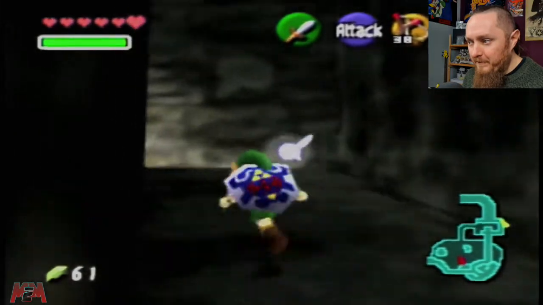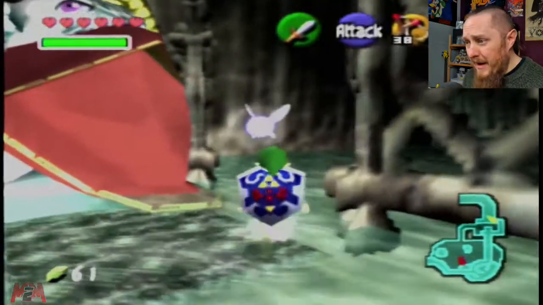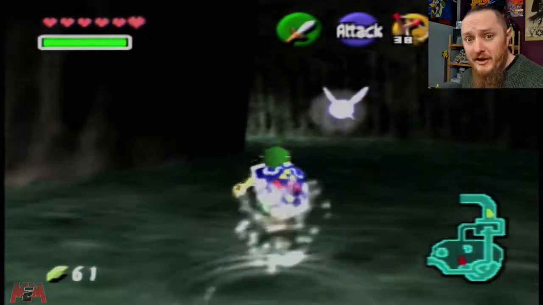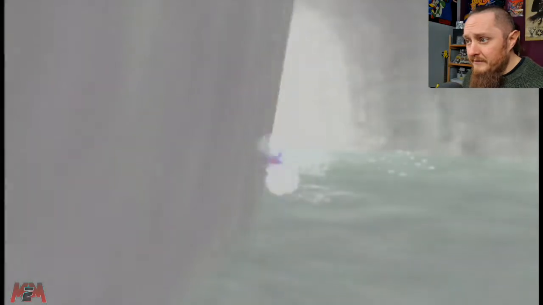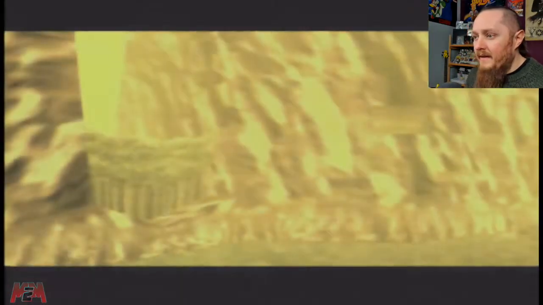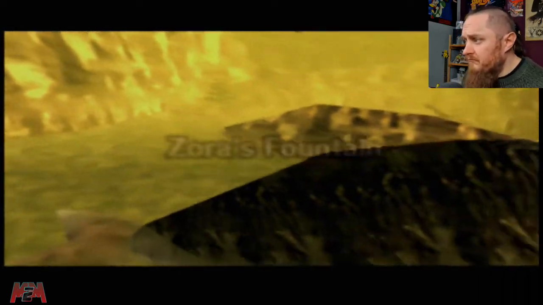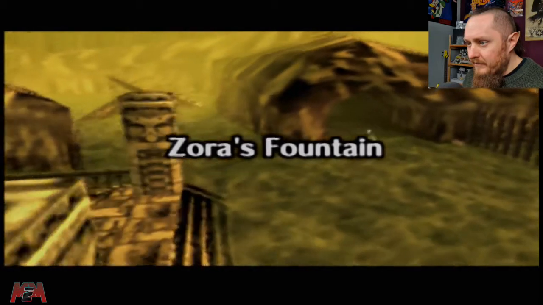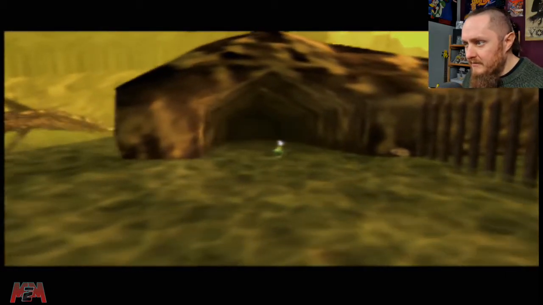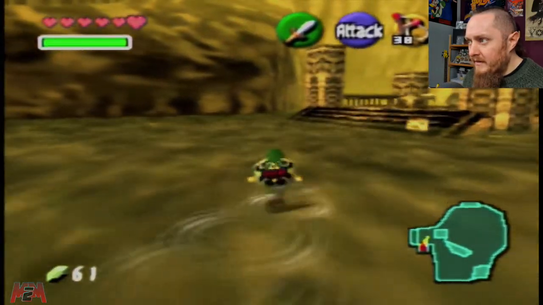Right. If you'll excuse me, I got me a princess to save. And I'm not even Super Mario. I'm the other Nintendo thing. Zora's Fountain. Oh, see him. He's one big boy. One scaly boy.